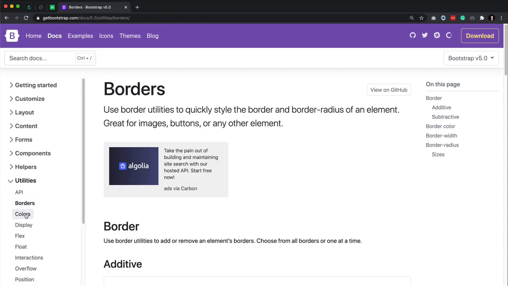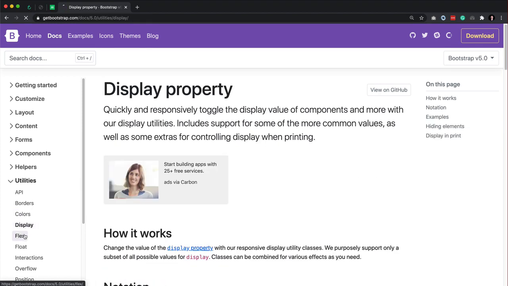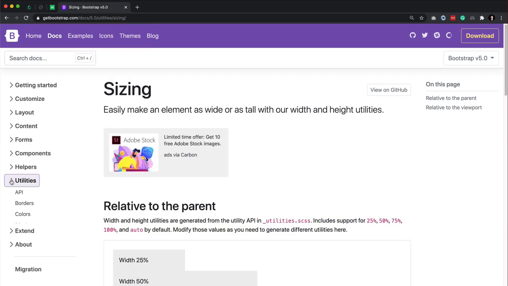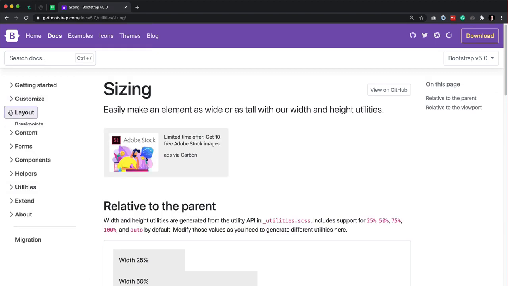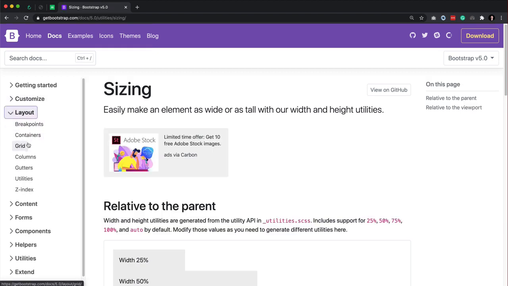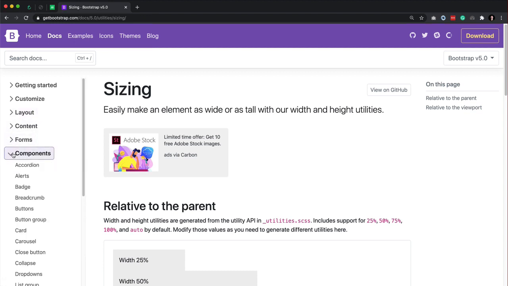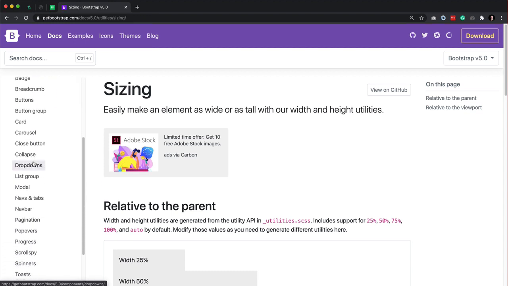Now in this course, we're going to be going through all sorts of different utility helpers. We're going to actually go through every single utility helper. Then we're going to get into layouts, such as containers, grids, columns, rows, and how to make everything responsive using Bootstrap. Last but not least, your final project is going to be having fun with components.